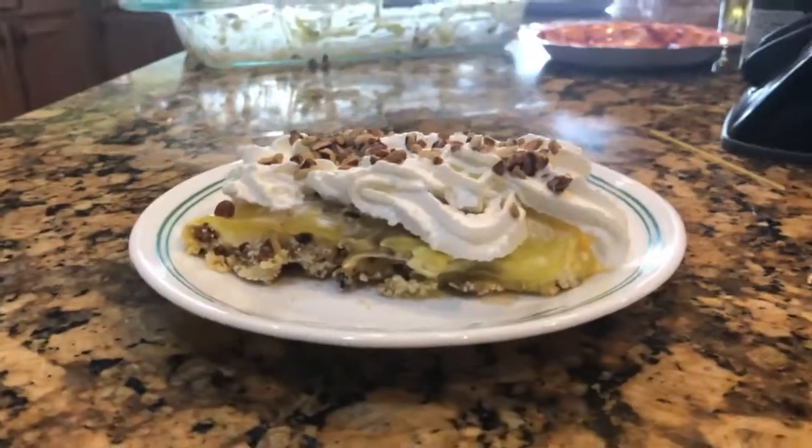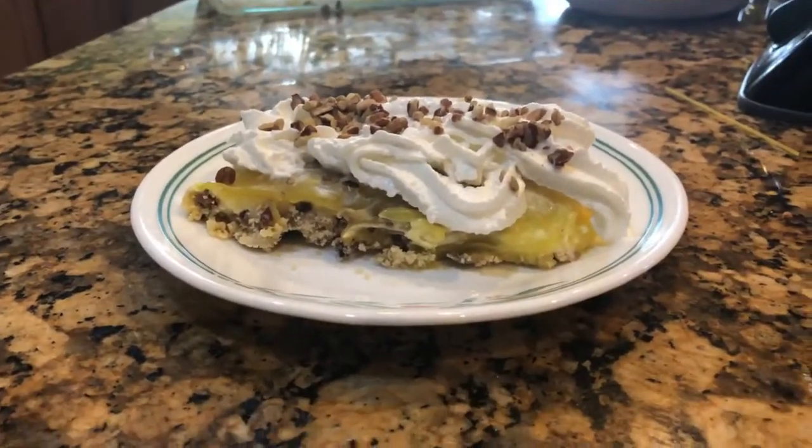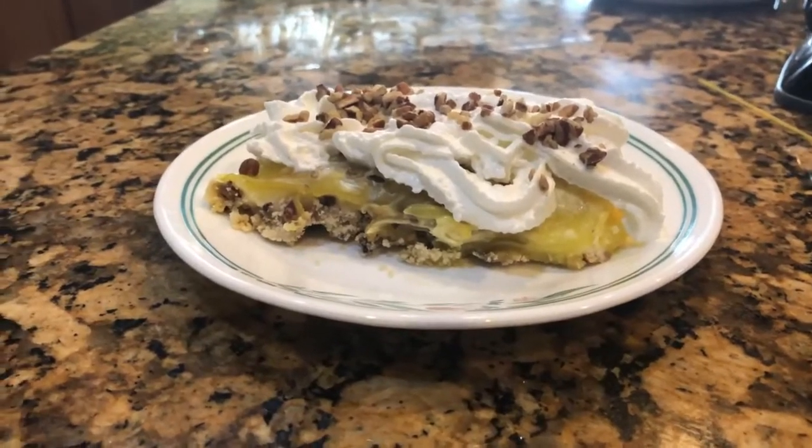And guess what? You take it out in the morning — you talk about something delicious! Of course, it is a dessert, so you want to eat it after your meal. So now you have your turkey wings and gravy, your stuffing, your dressing. I've given you so many things you can use towards your holiday meal. It's all finished, and there you have a beautiful slice of Lemon Lush. Enjoy!